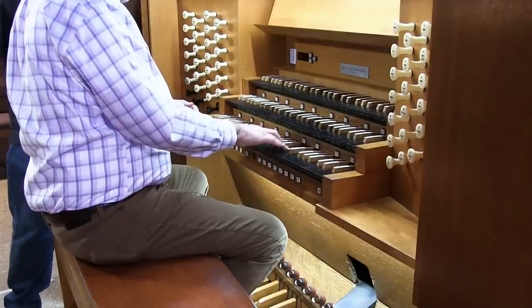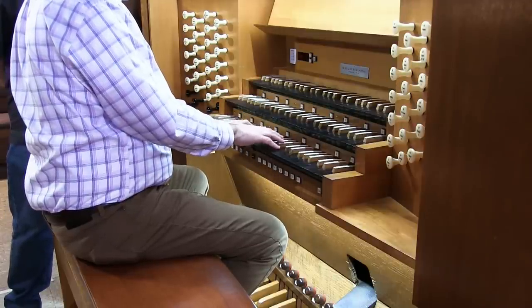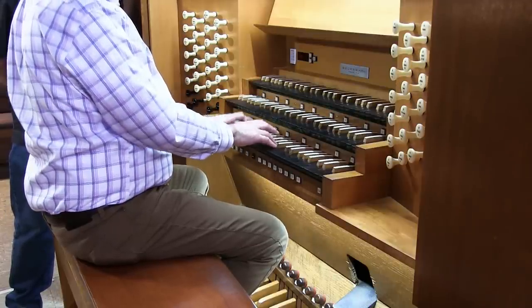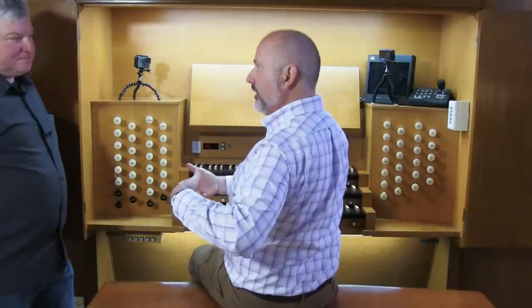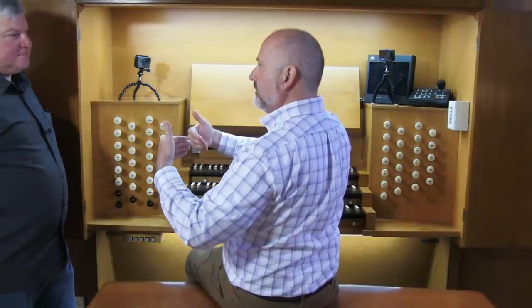Then the Rückpositiv has a beautiful 8-foot flute, which sounds incredibly soft here, but when you're in the room, the strength of the positive almost rivals the great. Oh, really? It's hard to believe. Oftentimes, if you look behind us, the case is right there, and that floor pulls up, and I'll open the back of the case so that I can hear it and play a little bit better together, because that is kind of a problem.